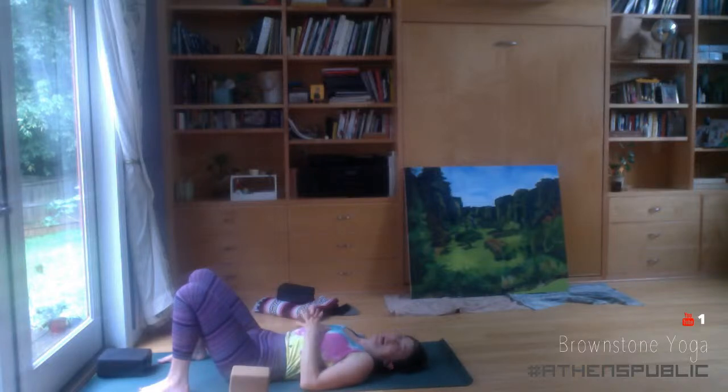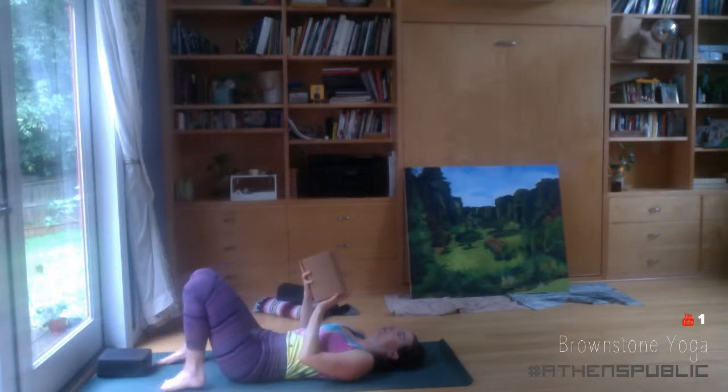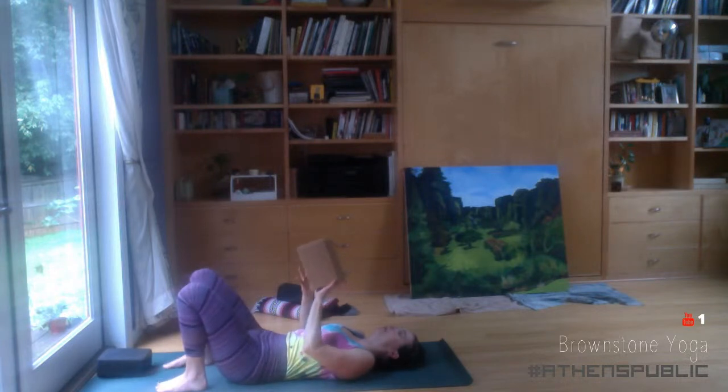Okay, as you probably guessed, we're going to go over time a little bit here. We're going to do a little back bend sequence and then we'll start our cool down. So I'm going to call this our building bridges practice.